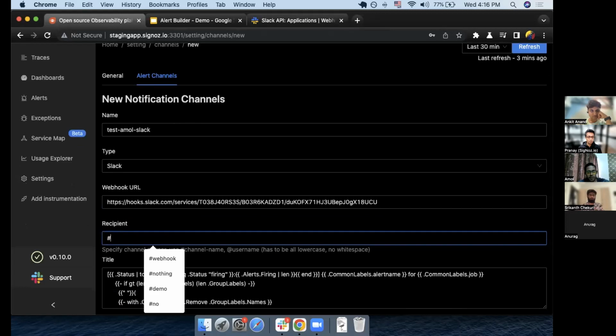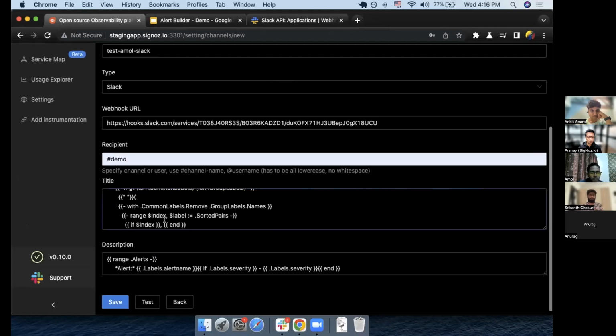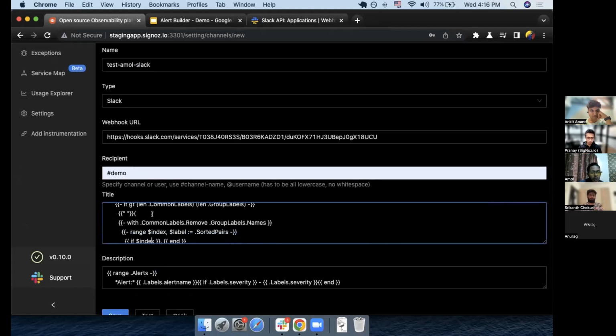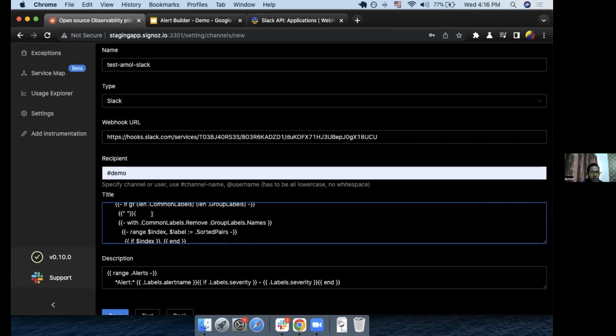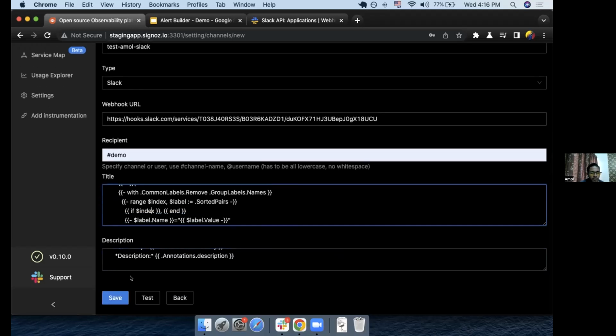So this is optional field. If you want, you can set it up or ignore it. And here you can see title and description. So whenever you see a message in your Slack, it comes up with a title and it comes up with a description as well. So I will cover these when we receive a Slack message and get back to this. But for now, we'll go with the default options that are here.